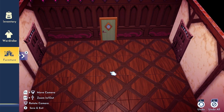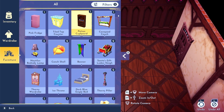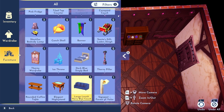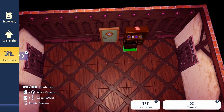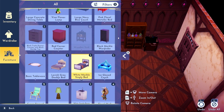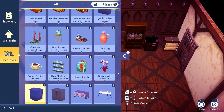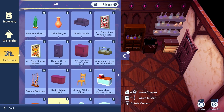So starting off with the wallpaper and the flooring, I always tend to do one accent wall in my builds, and this wall was going to be the wall that was going to have the bar in front of it. So I went ahead and decided to use that eerie wood style wallpaper. Even though it had the night thorns on the bottom, I knew it was going to get covered up, so I wasn't too worried about that.